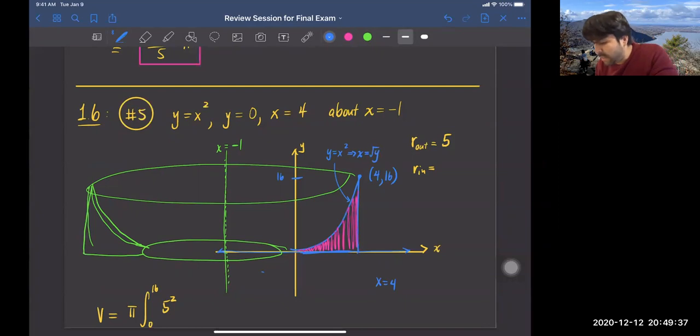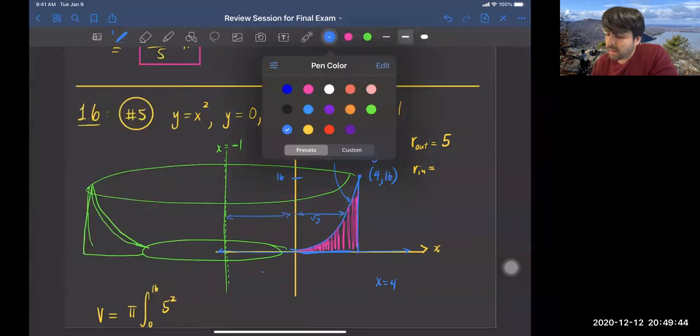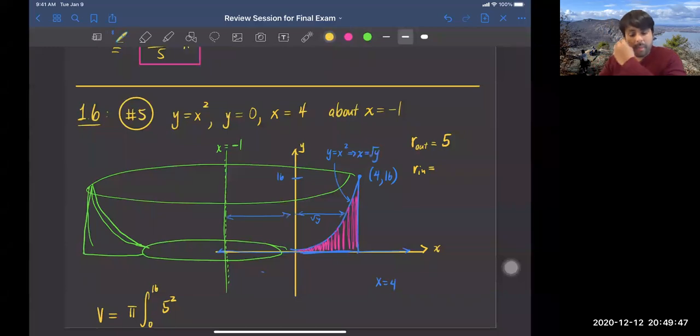So then if this here is 1, and this additional piece here is what? Square root of y, then what's going to be my radius? My inner radius would be what? This is 1 here. Remember, it's the distance. So if this piece here is 1, and this piece here is square root of y, then the total would be, exactly, it's going to be 1 plus square root of y. And that's it. So I got this as minus 1 plus square root of y squared dy.